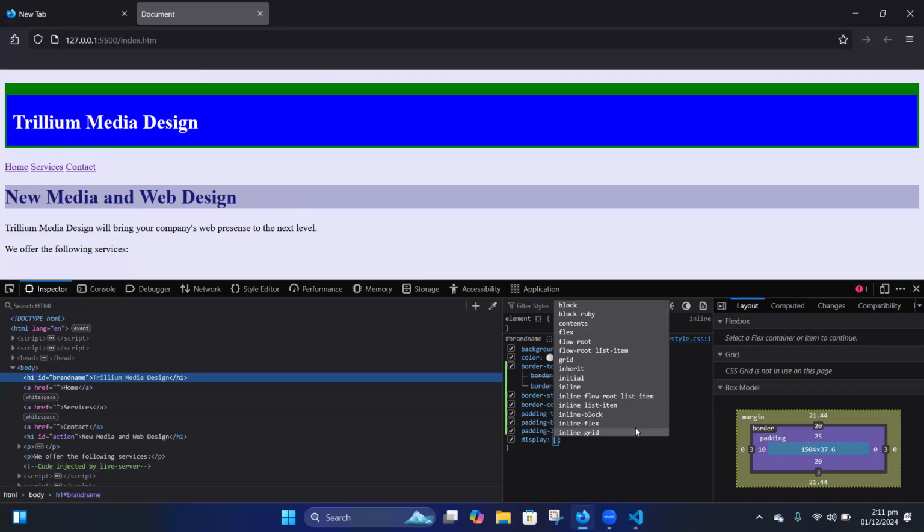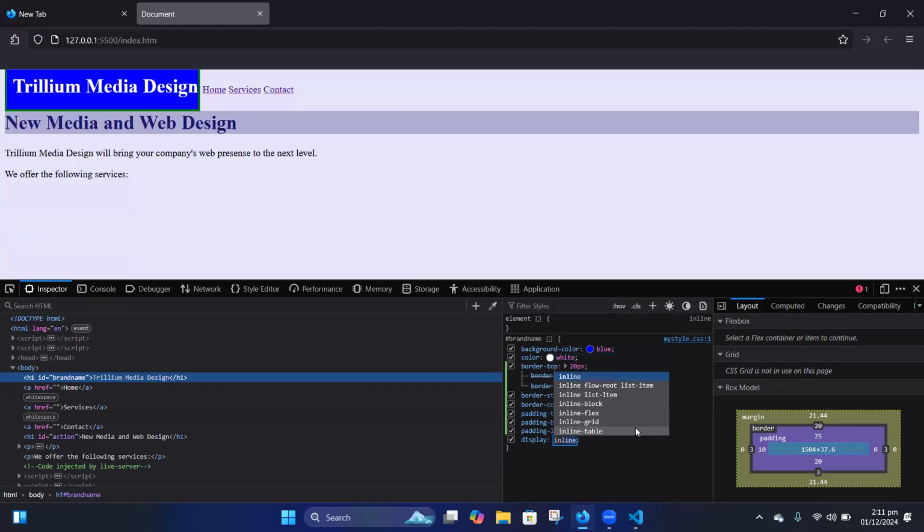But you can modify that, based on your design style. If you change it to display inline, you're basically saying just display the amount of space you need for the content, and that's all. So now if I say display inline, it takes this space. You get it? It takes that space.